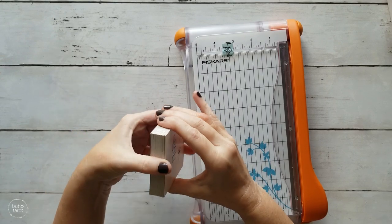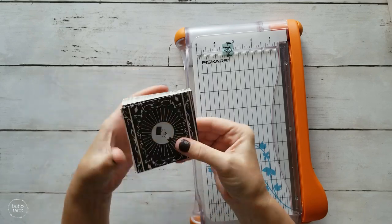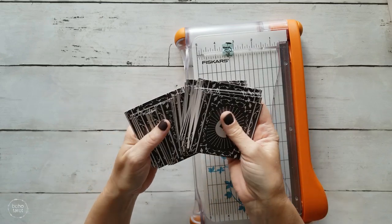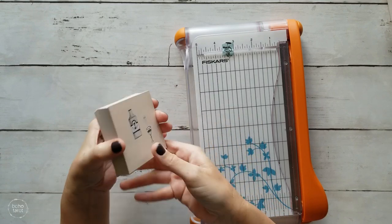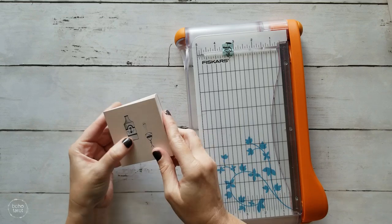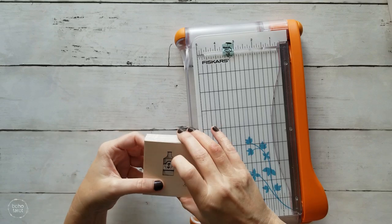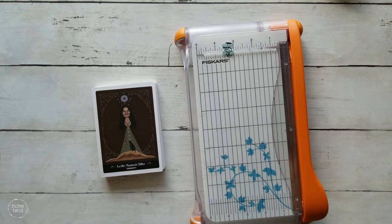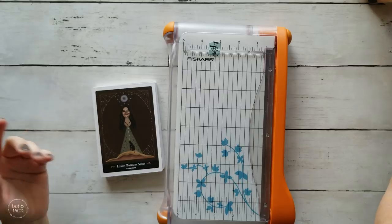They are fairly squared. I mean, there are a few cards that are a little bit off according to the rest. But you can see the backs, they look pretty good. They're not perfect, but like I said, that's okay. I'm all right with them not being perfect. I do think that I need to edge them, but before we go to that extent we need to round the corners of these. But before we do that, I am actually going to finish up and trim the author cards now. So we're just going to get all the trimming out of the way right from the start.